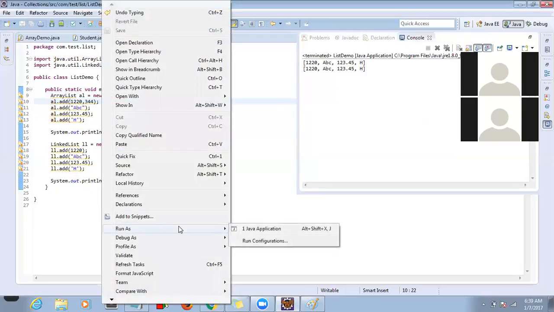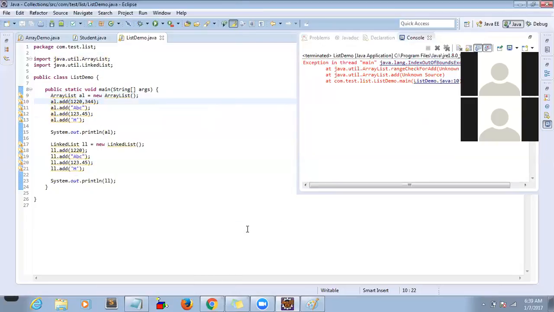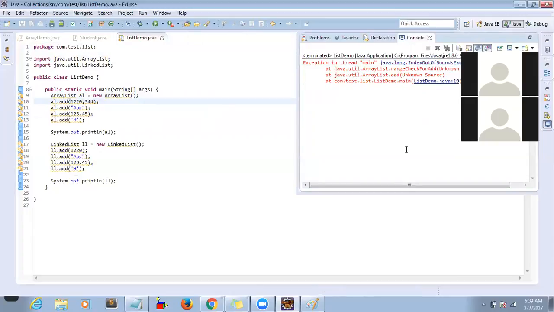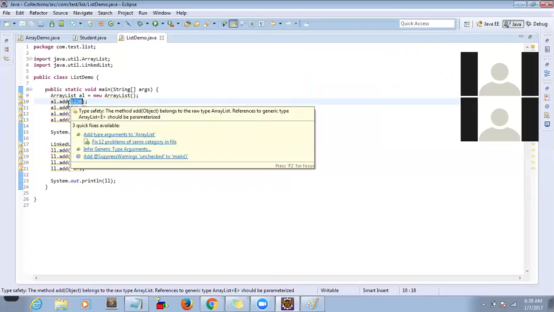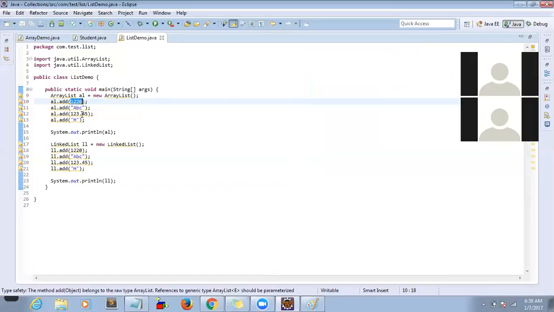I'm using the same variable al, then dot add, and then I put the value. I was thinking to proceed a different way, al.add within a bracket, and if it's a string, I can put it as a string. No, it will not allow. You have to add one element at a time. It will not take more than one.